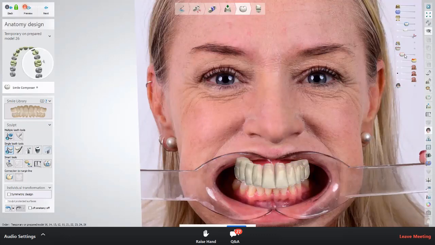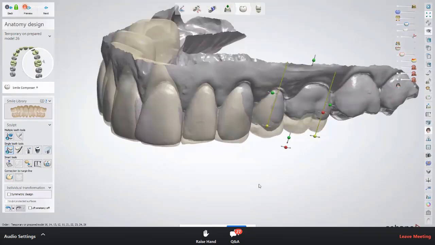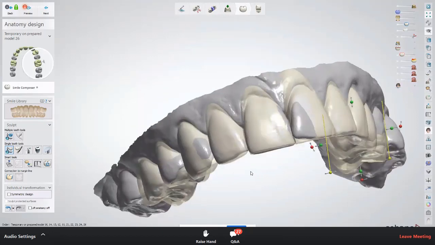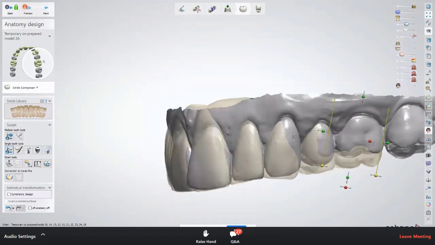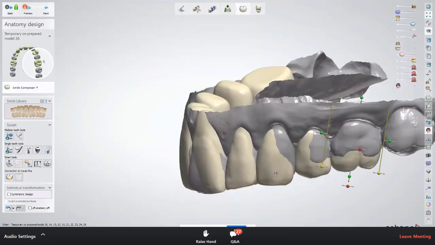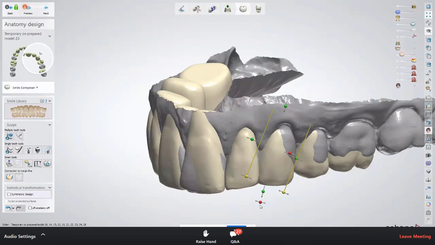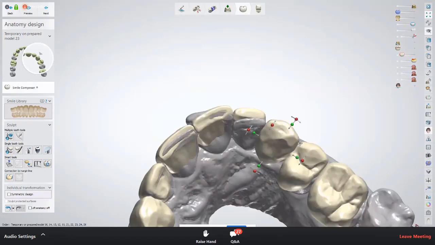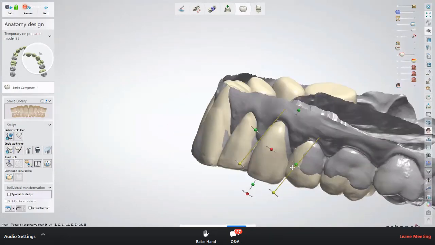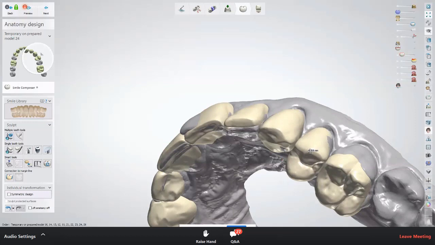And then we are going back to the model and see if this is actually something that is possible or not. And what I'm seeing here is that we are a little bit aggressive on these teeth maybe, so I'm gonna just change those a little bit, because I believe still that teeth have to rule a little bit where the smile goes, rather than just moving teeth for the sake of moving teeth, or grinding teeth for the sake of grinding teeth. So I know we are in quite good position here, but we're going to make some changes.